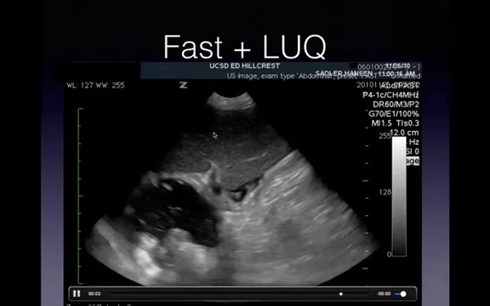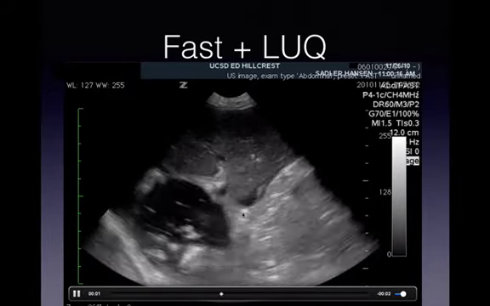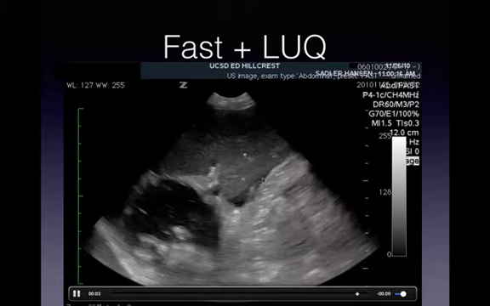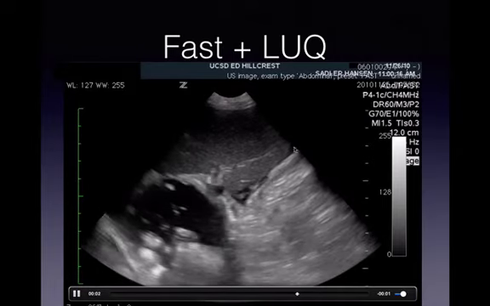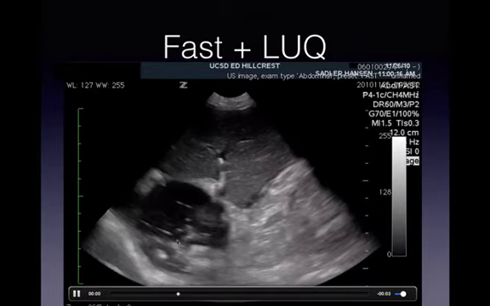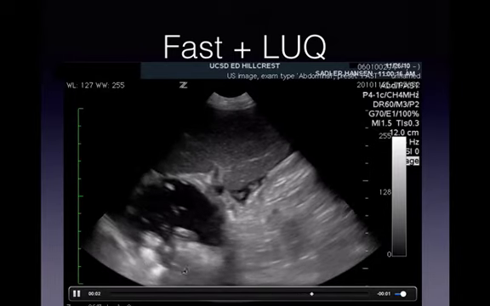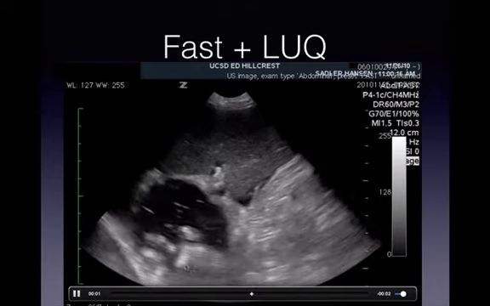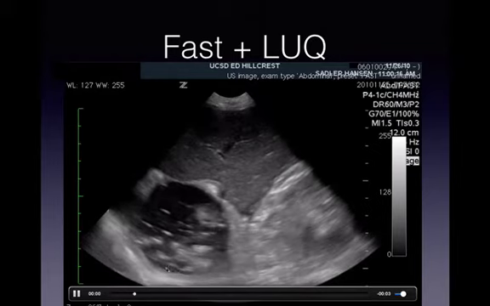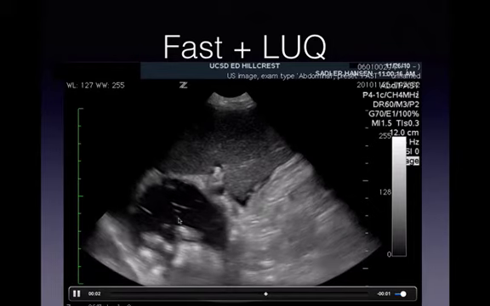This is an example of an abnormal left upper quadrant view, and what we see is a little bit of fluid here tracking in between the kidney and the spleen, and here's that free fluid, and all of that counts even though it seems like just a small amount. And then we see this fluid-filled structure with some debris in here, and what this is probably a Diet Coke, and I would guess a Snickers bar all wadded up like this. And I've been doing ultrasound long enough to be able to distinguish Snickers bars and M&M's. So we're going to say this is Snickers bar and Diet Coke.